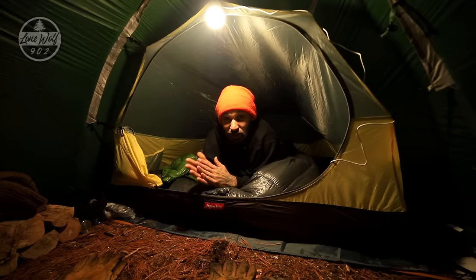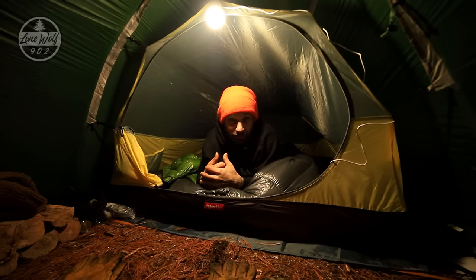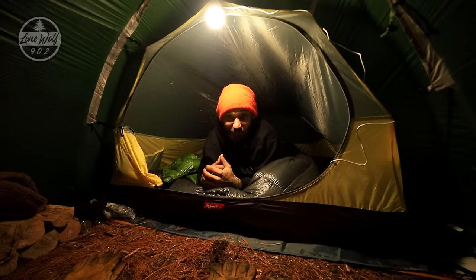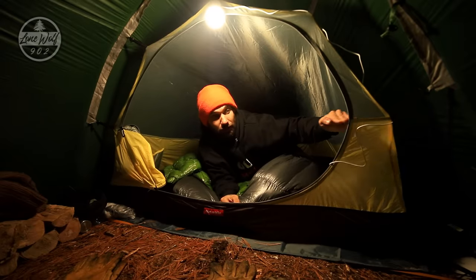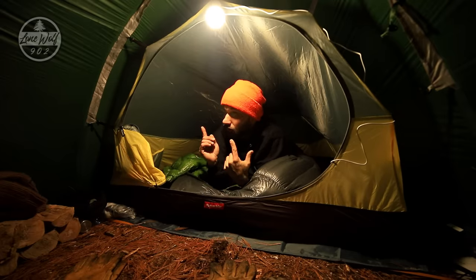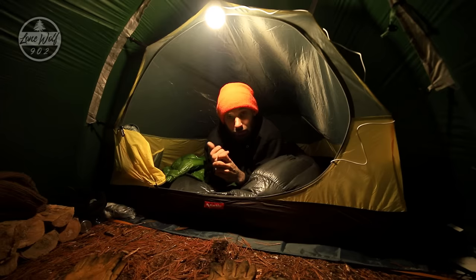All right, well, I'm changing my base layers and I've got my tent slippers on, my little Baffin booties. Definitely warm, guys. Outside of the sleeping bag, I'm not gonna crawl inside of it until later on. The heat is really, really coming right at me from that wood stove. I'm gonna enjoy this. Plus the door itself, when it zips shut, this solid panel extends into the door, so it actually helps trap a lot of the heat. And the top is mesh, of course, so it just kind of lofts all the way from head to toe, making this very comfortable.